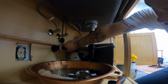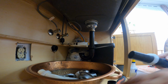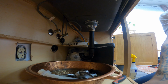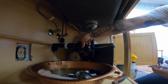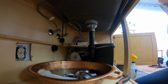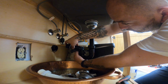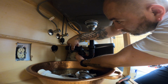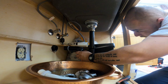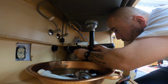Is that recessed? What is that? Okay, so here's what we're gonna do. That's okay. We're just gonna trim a little more off of this. Make sure that we're. So look at that. Yep, we'll just trim off a little bit more. Let's see where we sit there. And remember, this is all just in here dry. None of this is permanent. We're just going to get all of our measurements first.